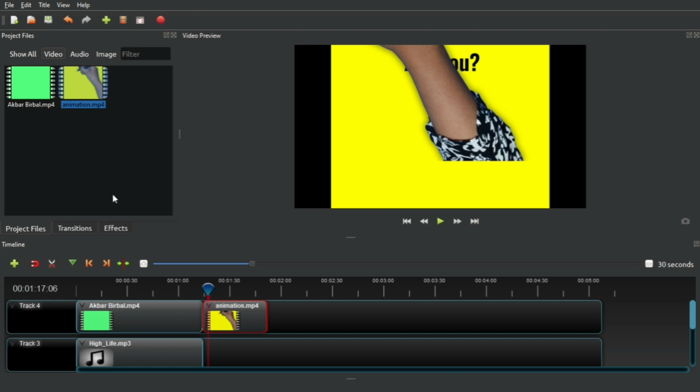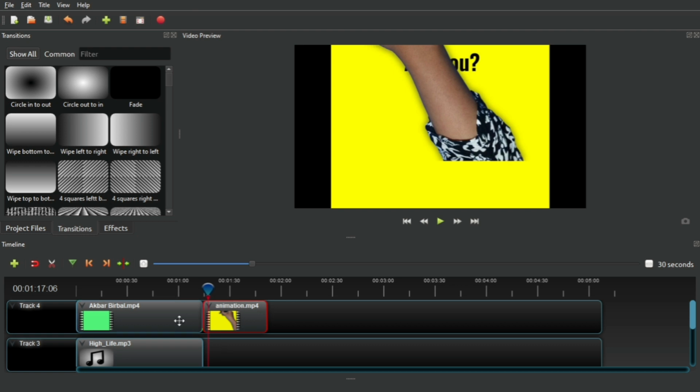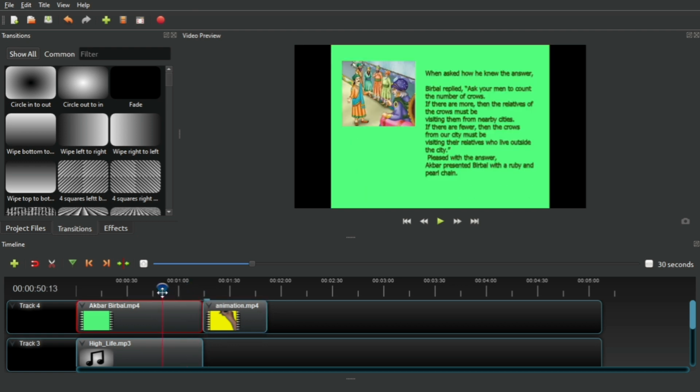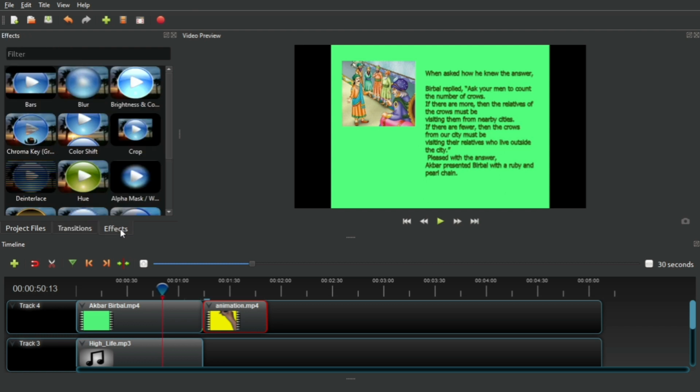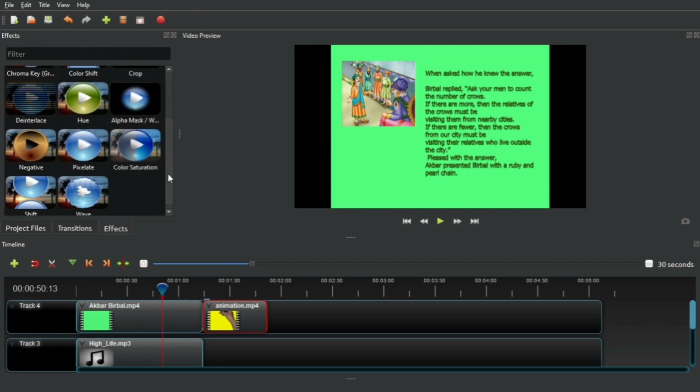So this is the software, that is OpenShot, for editing all your videos. You can add text in between. You can give transitions to your slides. For example, now there has to be a transition from this part of the video to this part of the video. I want a certain transition to be there. You can select any of these transitions. You can also select the effects. You have so many effects given to you.